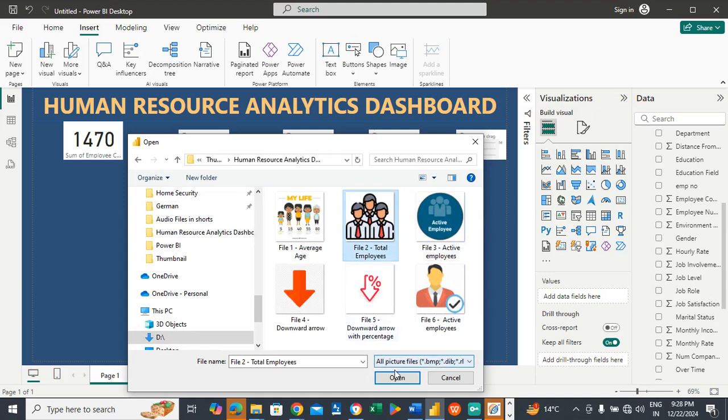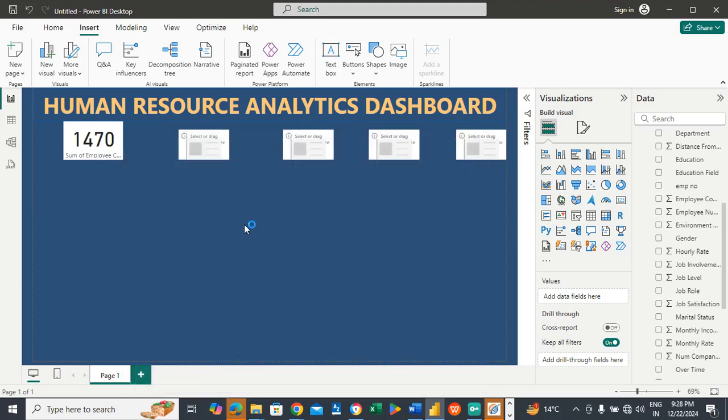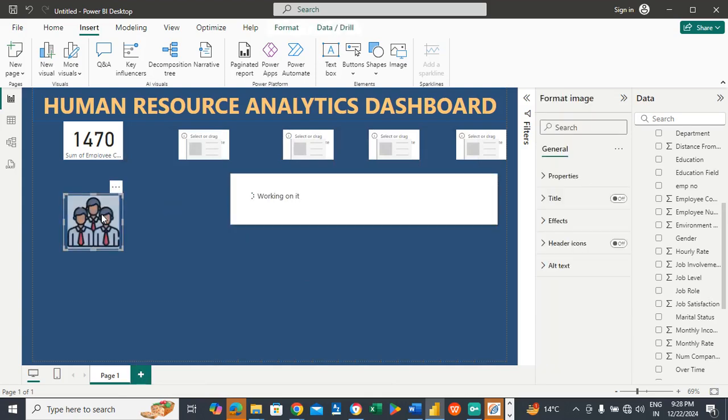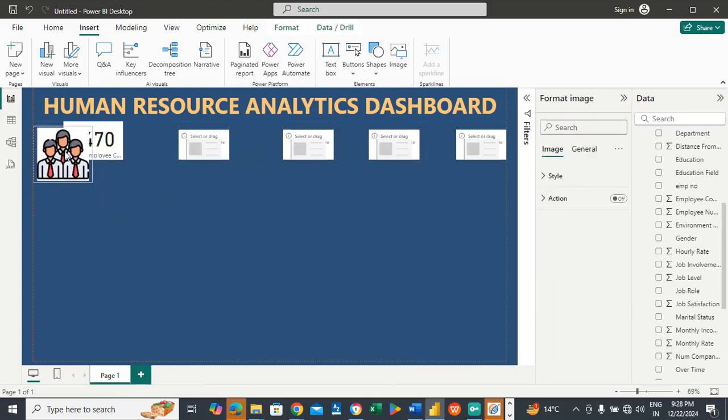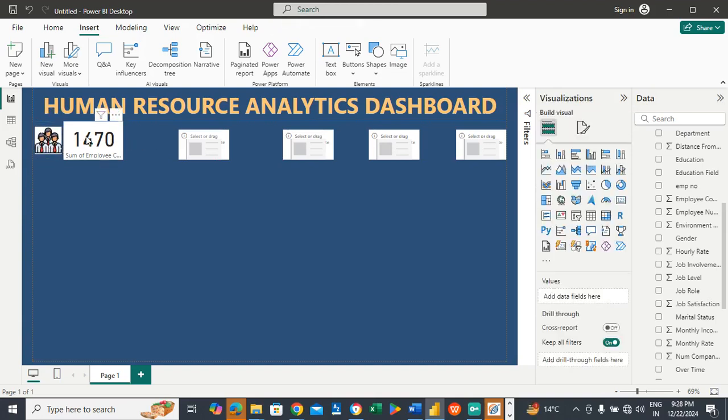So here you can see this is the total employees icon, and I will add that, and I'll resize this. Now this is looking very beautiful, right? So far, anyone can take a look at this and figure out that okay, this itself indicates that okay, the total employees.